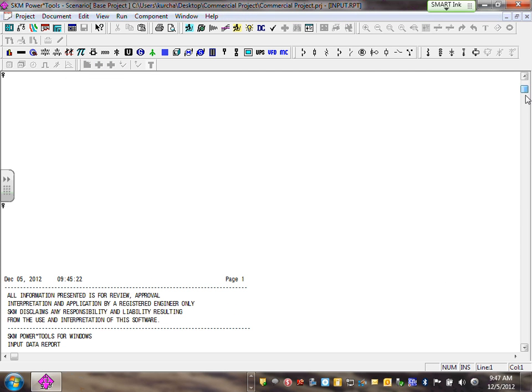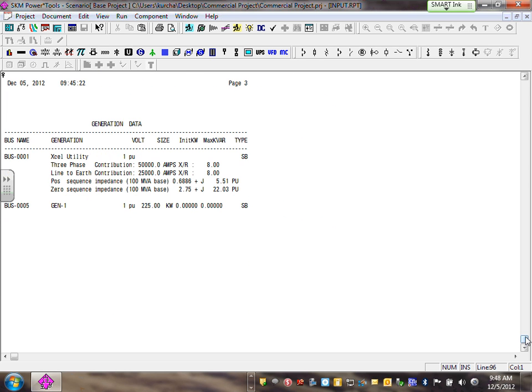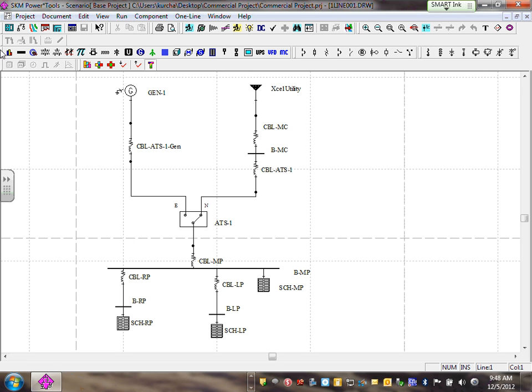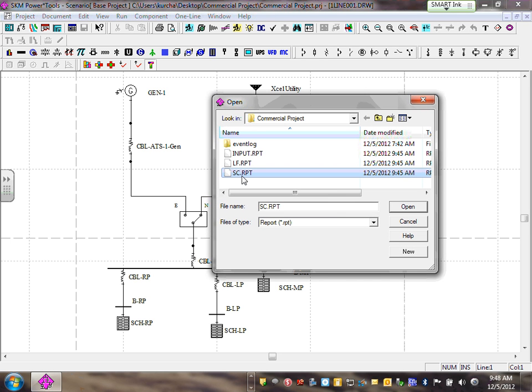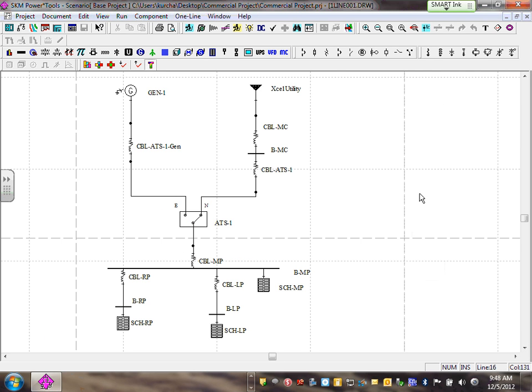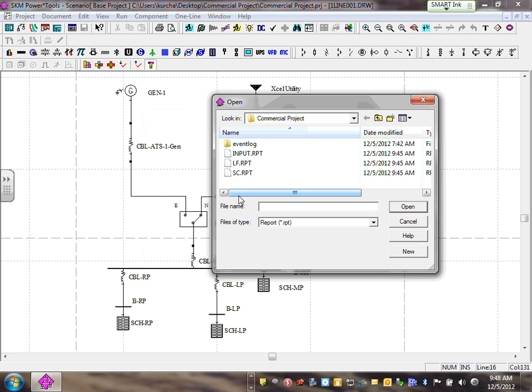Here's your input report. This is everything that we inputted from the libraries. Remember that inputted stuff from the libraries for the feeders and all the data, tons and tons of information right in here. This is the input report about your system. That's what you put in the system. Cool. Let's close it. Let's go one more time to reports. I would like to look at short circuit. Can you guys go back to reports and click on short circuit? Here's the short circuit calculation that you did. If you lose it anytime, go back to reports, text reports, and here are the three reports that you have so far.